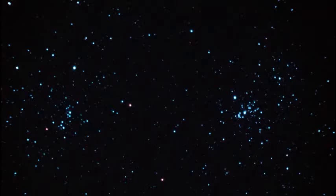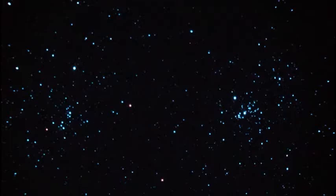An example, this image here is of the double cluster in the constellation of Perseus. This double cluster is 7,500 light years from us, and there's no hint of a star-forming region. And that's because of any and all of the facts we've just discussed. The stars' own motions allowed them to migrate away from the cloud within which they were born, plus the cloud dissipated over time because of these hot young stars, and the stars in the double cluster are very young and very, very hot. And many of them are supergiant stars, so they have powerful stellar winds.